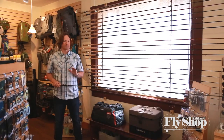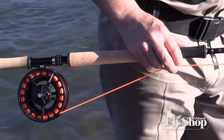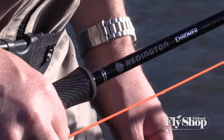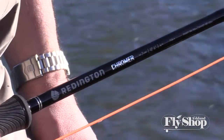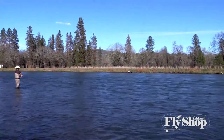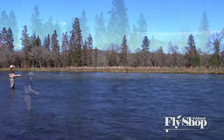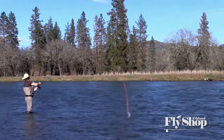At 400 bucks, this rod's a no-brainer. It's fantastic, and some of the features are the rubberized upper grip and lower grip, which gives you a good pinch point for your shooting line and just a nice tactile area for when you are fishing, because this is where your hand is a lot of the times while you're fishing. Neat looking rod, silver and black, super fast, just delivers awesome tight loops.